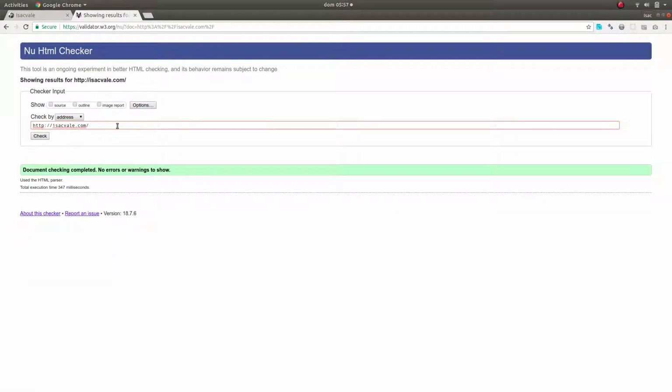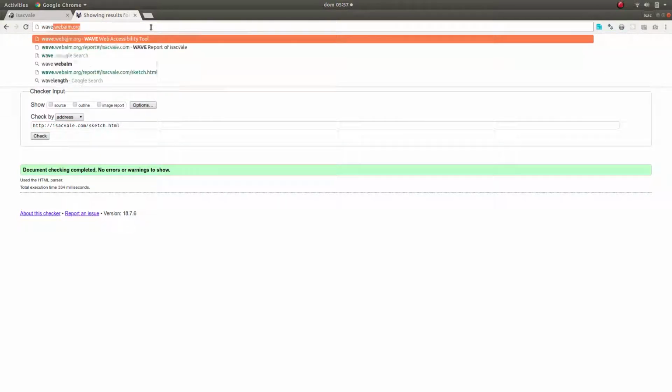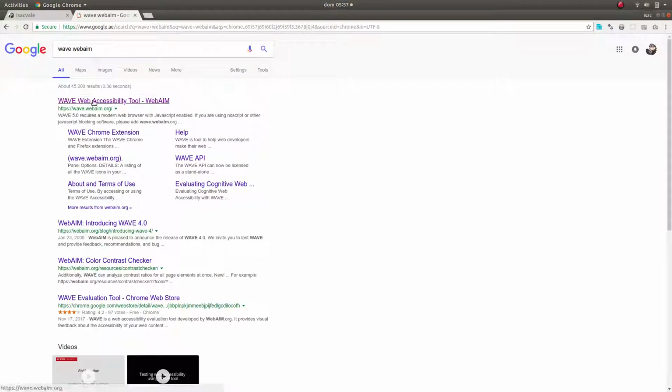No warnings, and we can do this with the extra pages also. No warning, and sketch. So no warning.